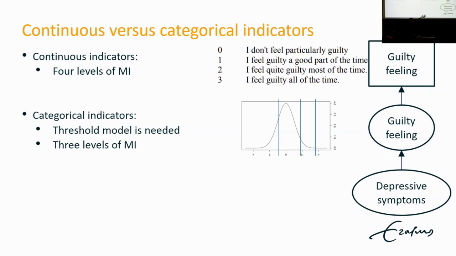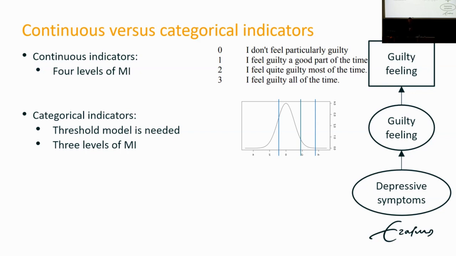And the same applies, like you asked, I think you asked about the scaling of the factor. Here we also have another latent variable for guiltiness, and we have the same problem. We should give it a scale because the scale is arbitrary. So typically what we say, well, we assume a standard normal distribution for that latent variable. We say it has a mean of 0 and a variance of 1. But that implies that the variance is fixed already. So we cannot at the same time estimate intercepts, or thresholds in this case, and the variances at the same time. It becomes a bit complex. So testing both intercepts and residual variances in 2 separate steps is no longer possible. That's kind of the take-home message.